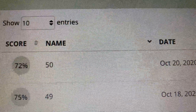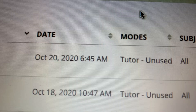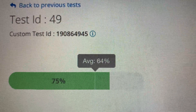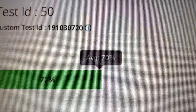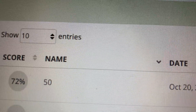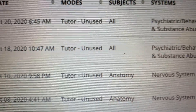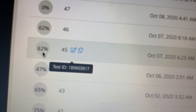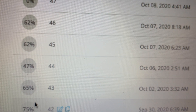I started the psychiatry questions two days ago. I scored 75% the first time, while the average was 64% — I'm really happy about that. Today I also did 40 questions and scored 72%, above the average of 70%. I honestly think psychiatry might be my strongest subject. For neurology, the scores have been fluctuating: 62%, 62%, 47%, 65%, 75% — so neurology is still not my strongest subject.